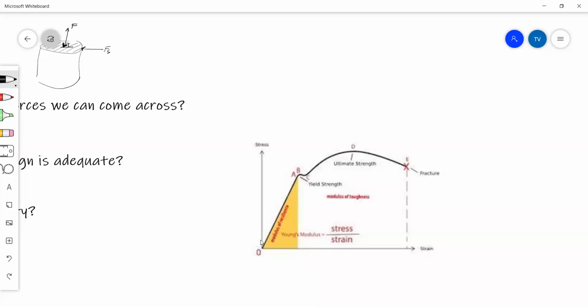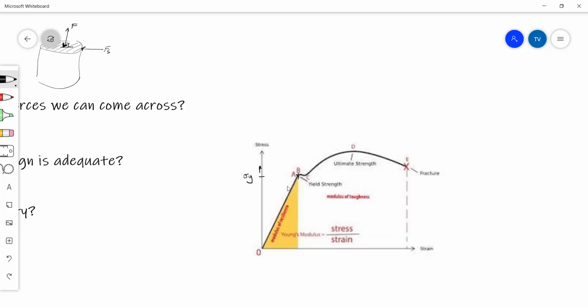And proportional to that, you'll also experience a strain, which is the change in length or the change in shape. And this is a directly proportional relationship, meaning as you increase the stress, your strain will also increase. And this is true up until a certain point. This point is called the yield stress. And if you continue to apply more force and the stress continues to go higher than the yield stress, you start to pass into a region called the plastic region.